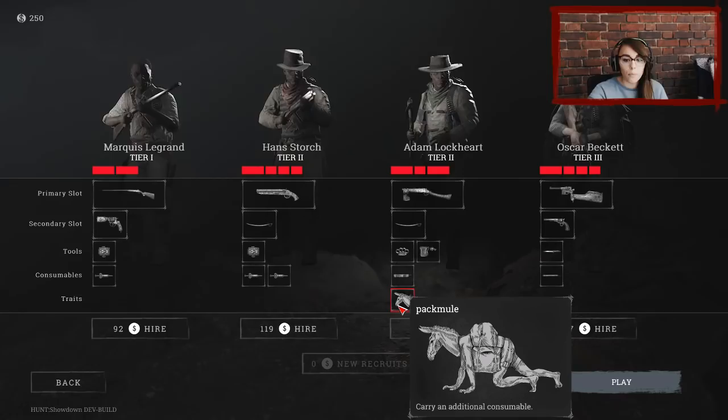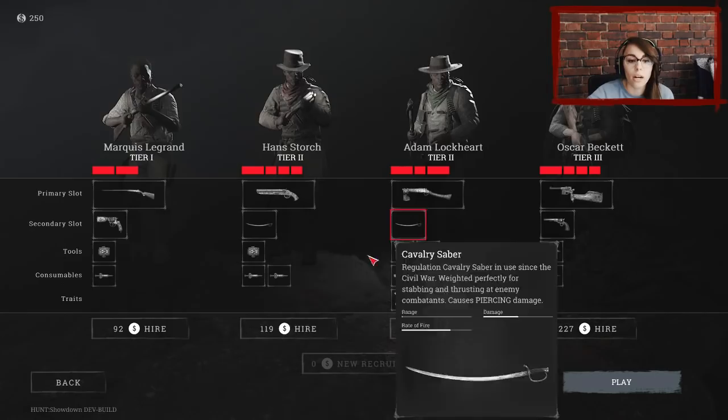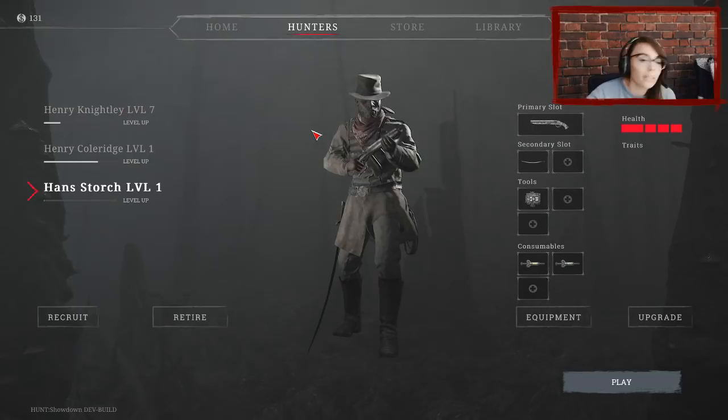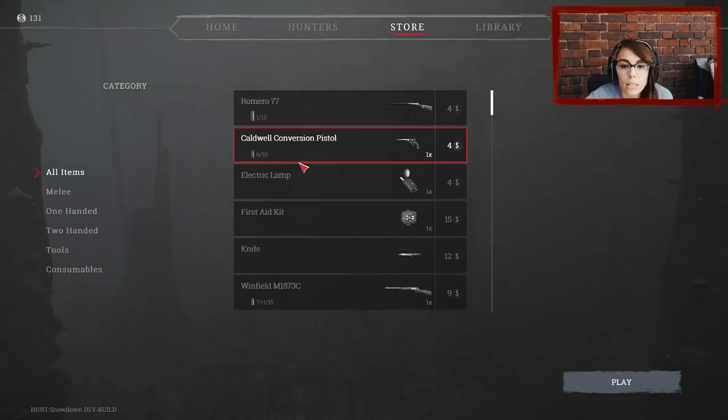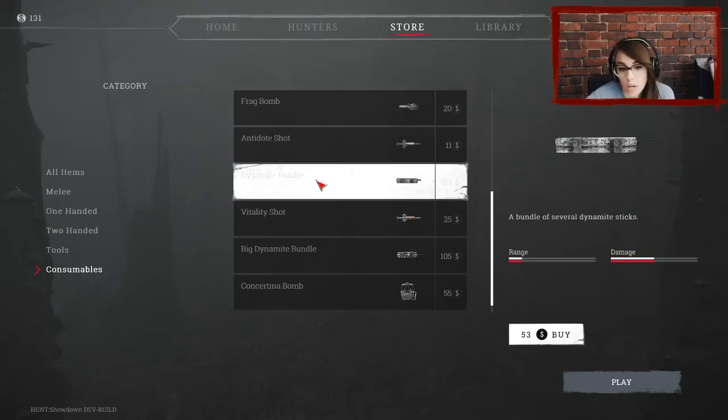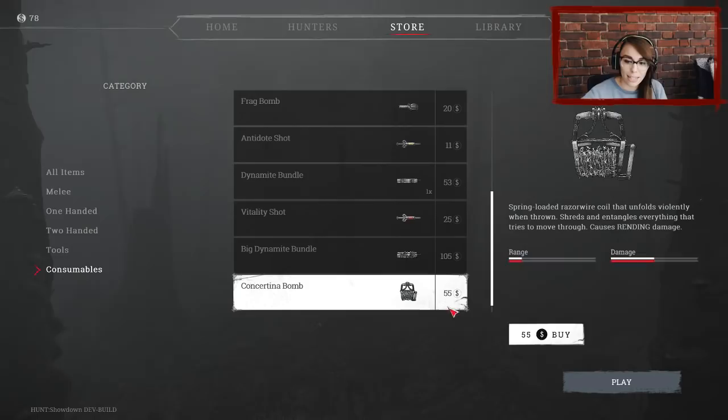Hans, okay, we're going for Hans. Let's do Hans. Okay, so we got Hans. Hans looks pretty cool. Now let's say we would like to buy more stuff for Hans. Does Hans have a knife? No, because he has the saber. Let's say we want to look at the consumables. We want a dynamite bundle. We can buy a dynamite bundle or Magnus' favorite, a Constantina bomb.